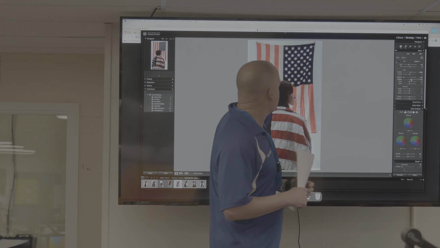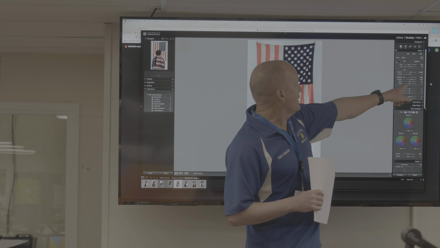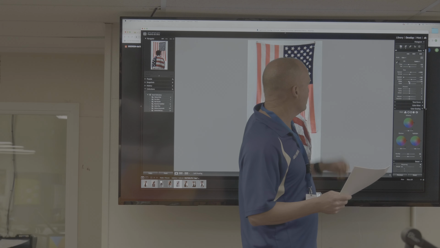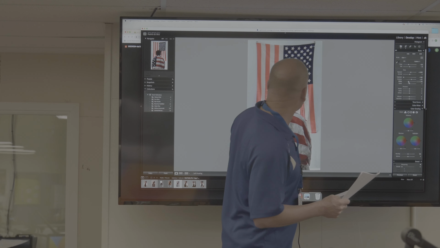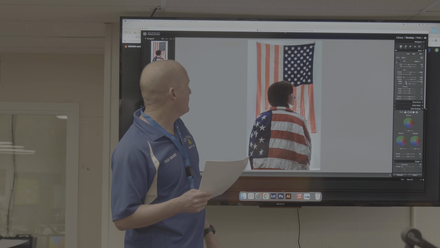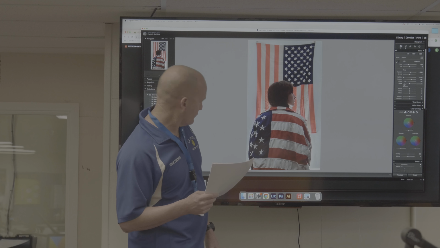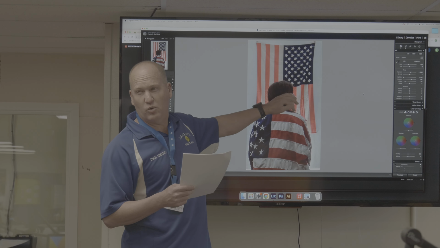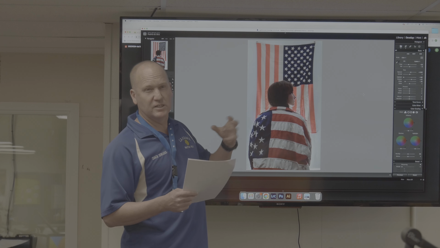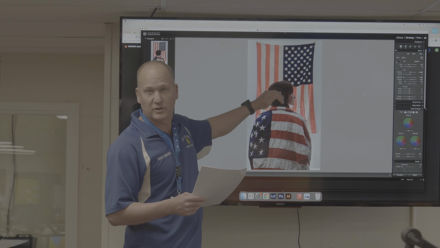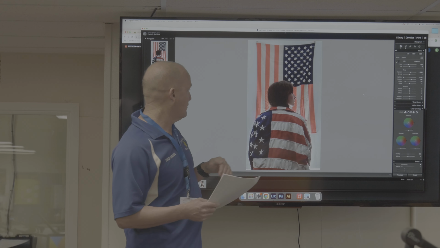Okay, her whites, we're going to pull back as well. She's currently at -2. We're going to pull those back to, let's go to -75 and see what that looks like. Okay, that's good. So her chin now doesn't look quite as blown out, right? The highlight that's hitting her chin isn't getting fully blown out. It just looks a little bit more faded.